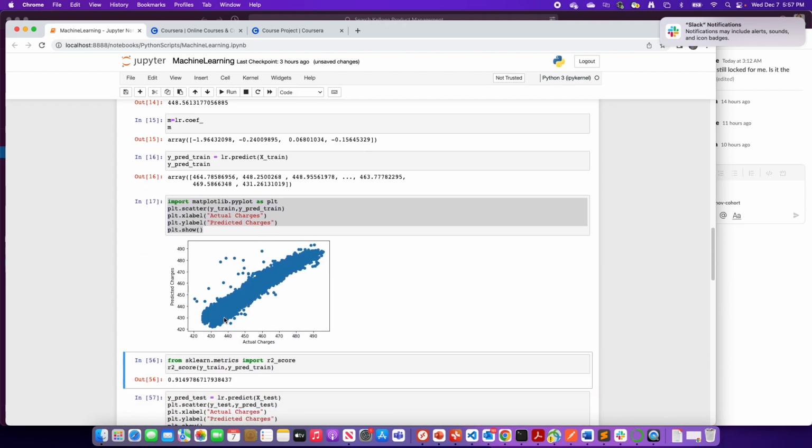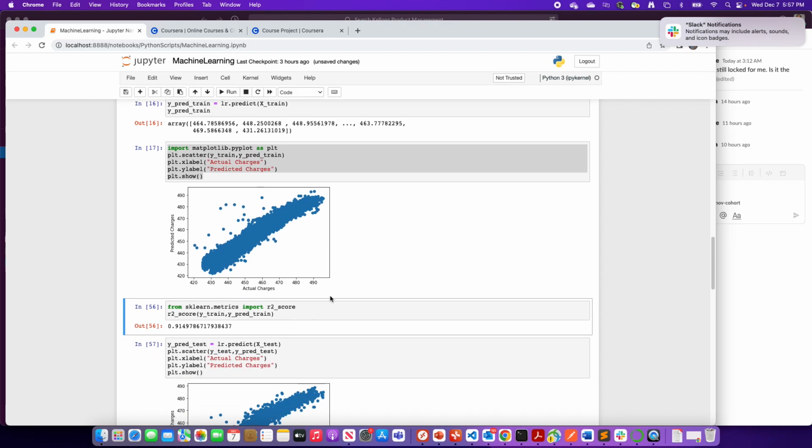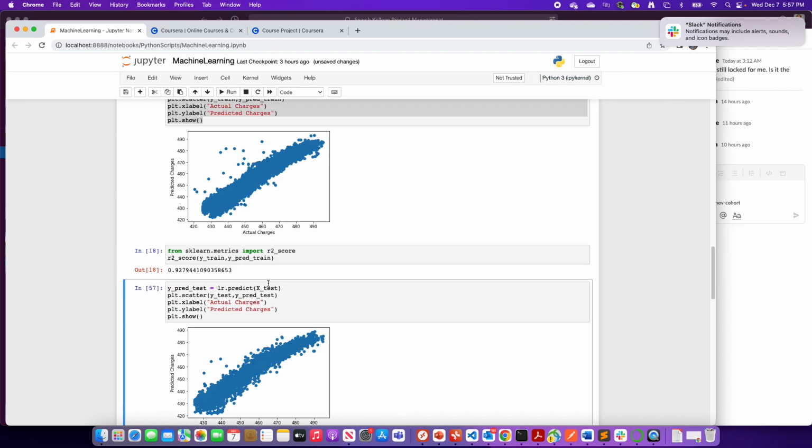So as we see, we are able to predict with very good accuracy. There are some things that we cannot predict, but we have done it. So now we can check how much is the variance by looking at the R score. So we are importing the R score. The R score is 0.92, which is pretty good. 1 is perfect, but we are able to almost accurately predict.